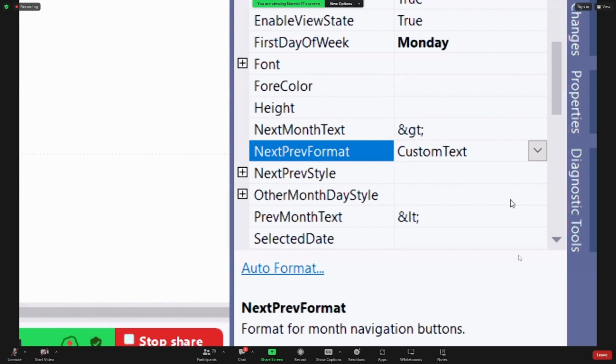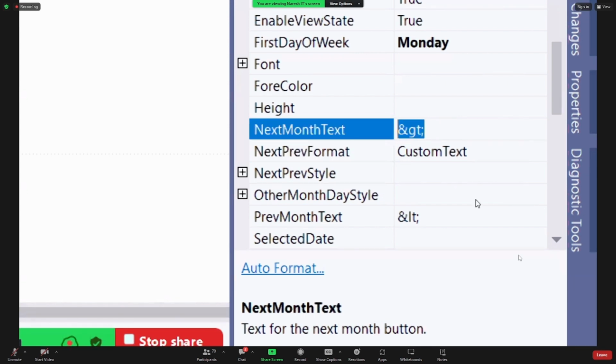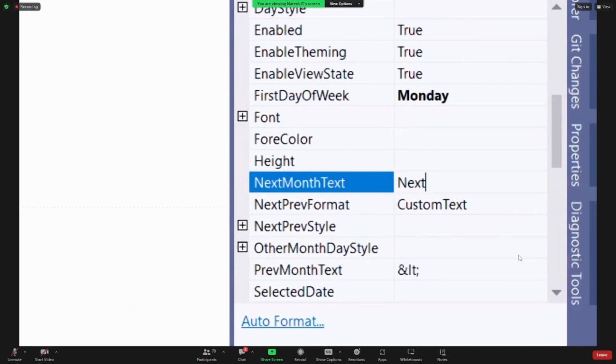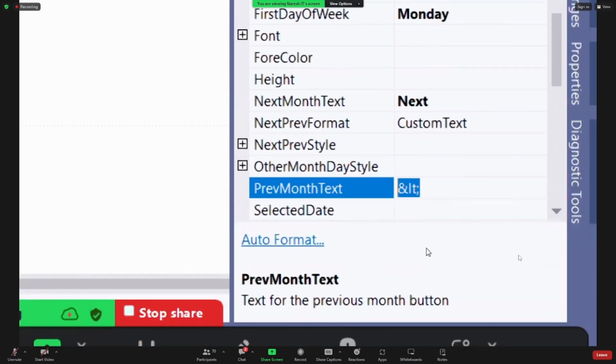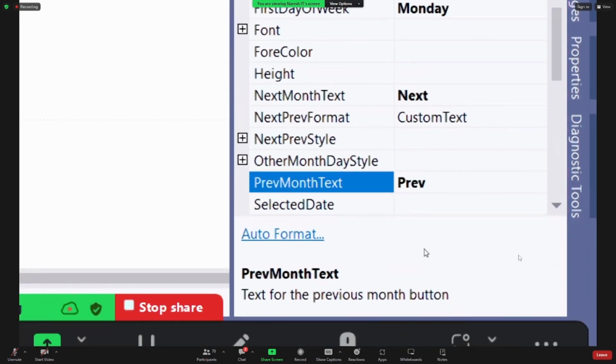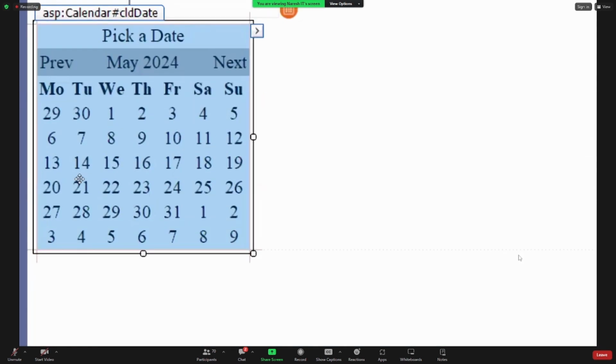What is the correct terminology? Element, entity. Element means enclosed in angle brackets. Entity means between ampersand and semicolon. That's called an entity. Right now, for next it is using a greater than sign. No, I don't want this. I want next. For previous, it is giving a less than sign. I want prev. Watch. Custom text.